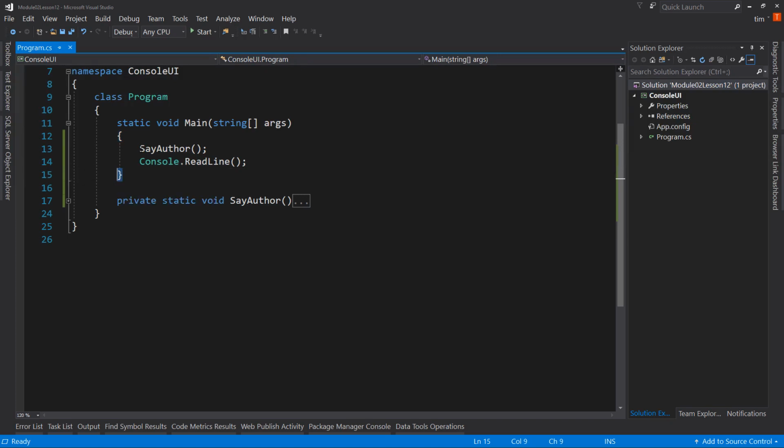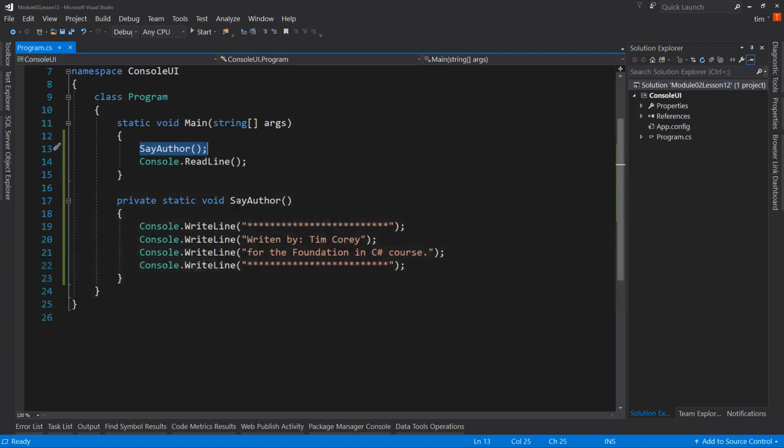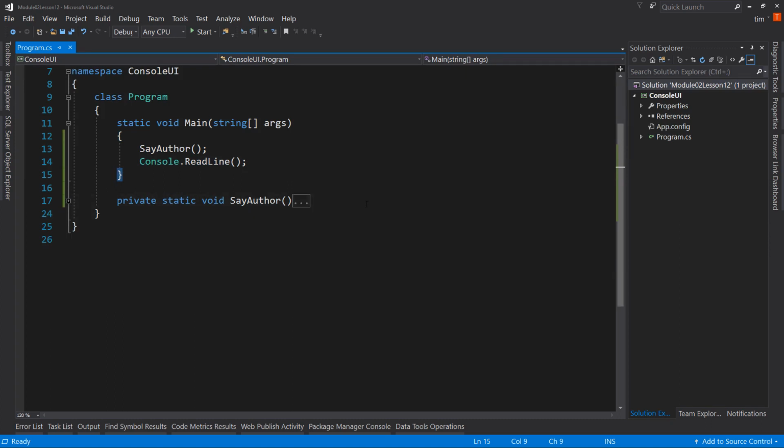But as you noticed, when we say author, it opens up this method and runs all the code in here before it continues back on down to here. So that allows us to have tons of code we can run through before we get to this end curly brace.